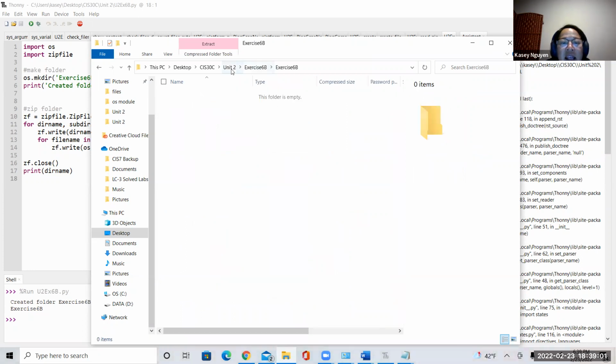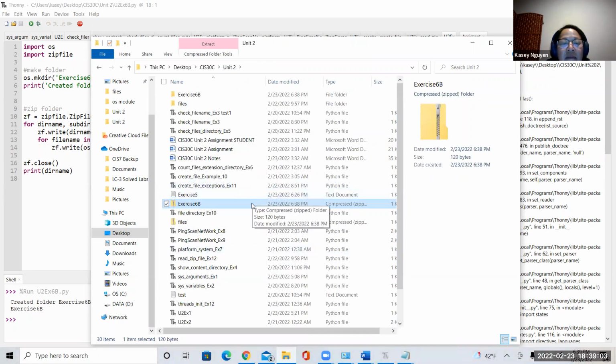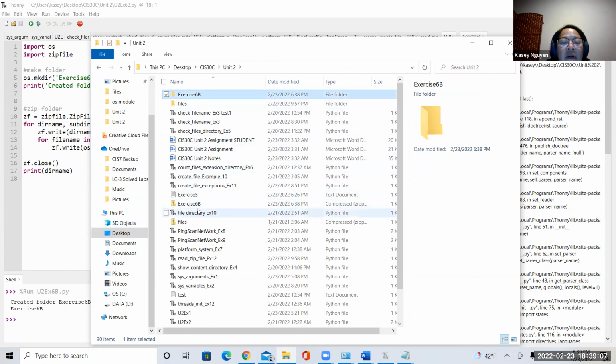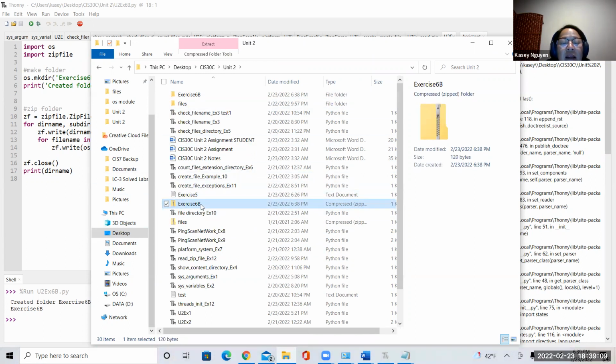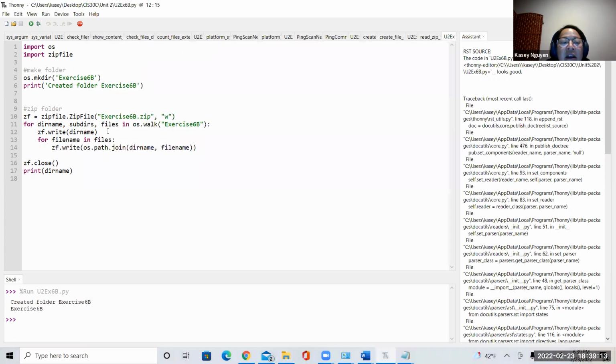It has nothing in it, of course. But this script allows you to make a folder and zip it, and as it does that, you make another folder with the same name underneath, the subdirectory inside that.